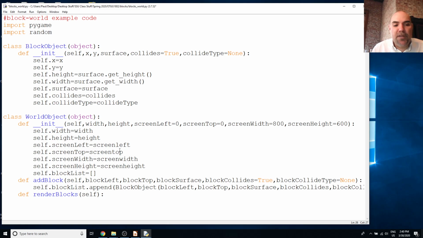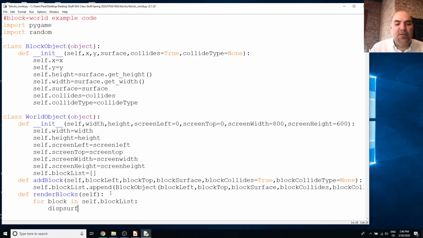So it's going to use the screen Windows definition and the list of blocks to draw them all on the screen. Now, to actually perform this render, what we want to do is just render all the blocks. So we're just going to make a for loop. So for block in self.blockList. So we just go through the entire list, one block at a time. And then what we're going to do with that block list is we're just basically going to do a blit to the display surface.